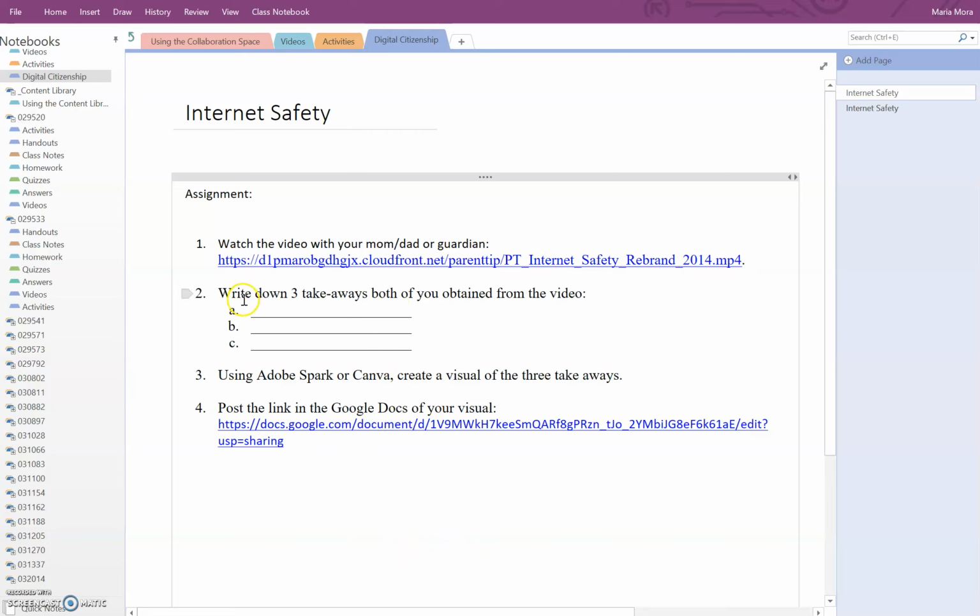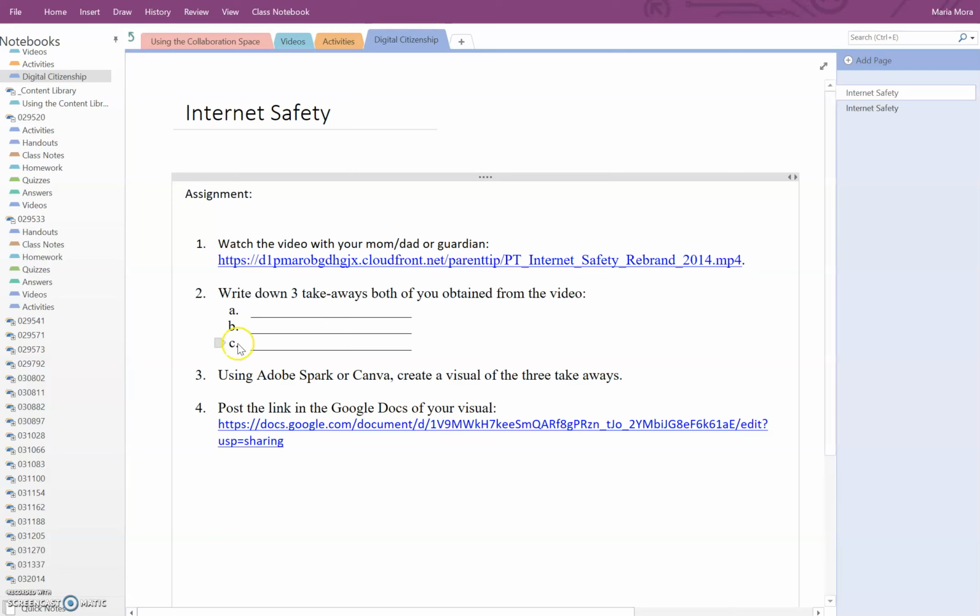So in the assignment, I included the 3 takeaways that I wanted them to write about, and I wanted them to use this time with their parents or with their guardian to talk about how they can promote or be safe when using the internet.